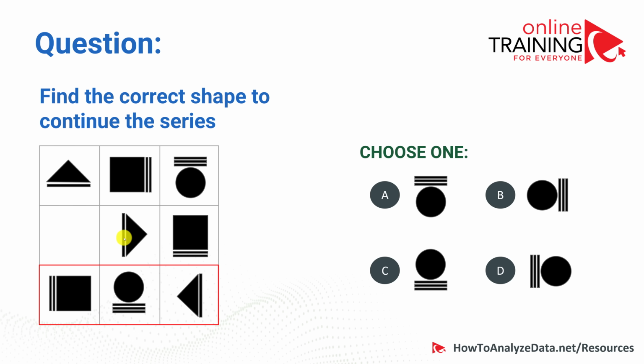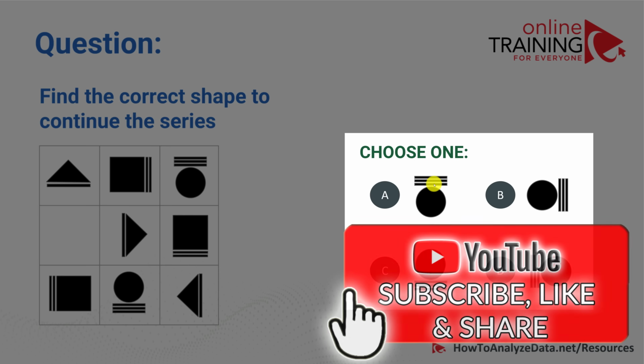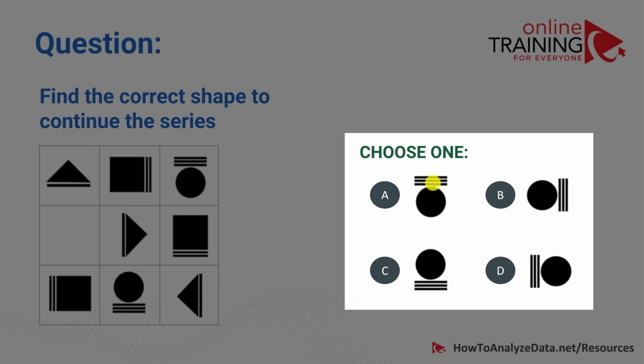Now, the most important part here is to determine on which side of the shape the lines should be located. What we have here are 4 locations, as you can see in the answer: 1 location on the top, right, left, and bottom. So how would you know where's the right location for the circle shape?